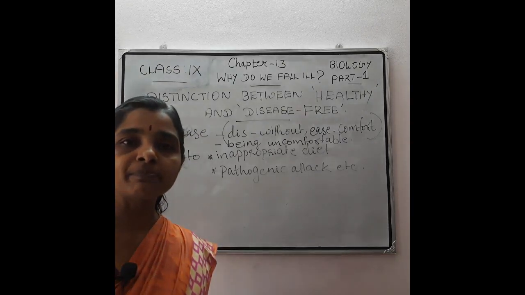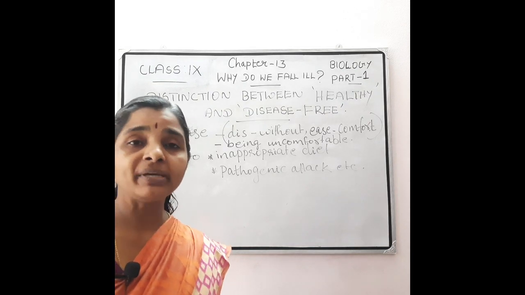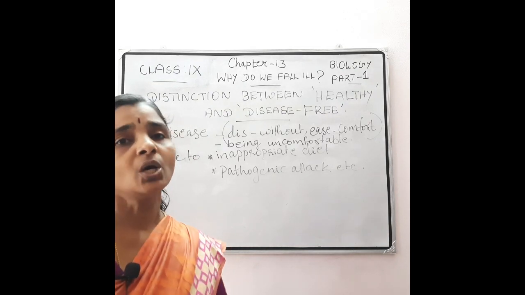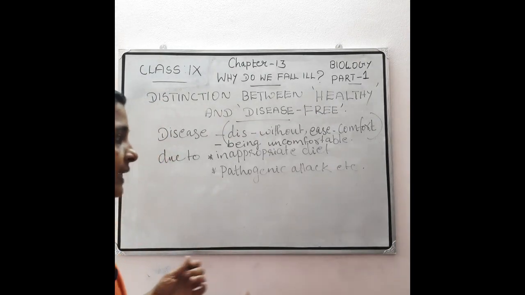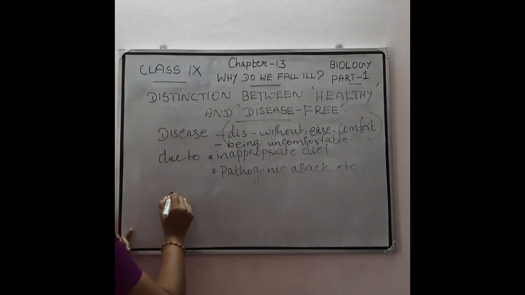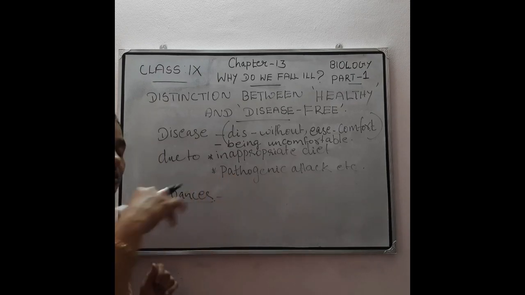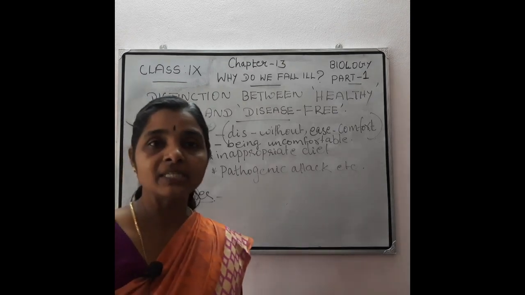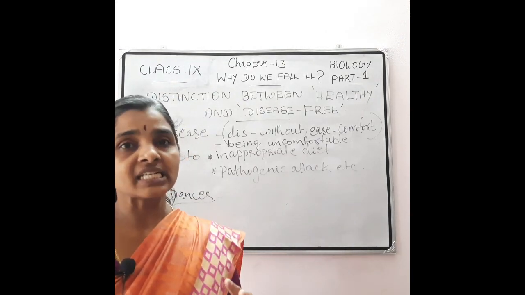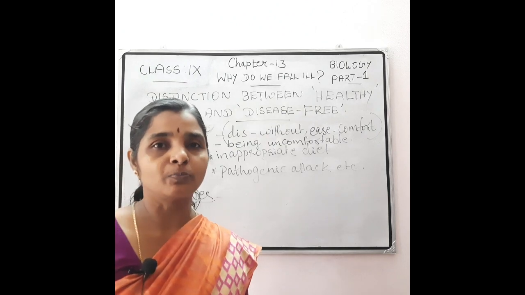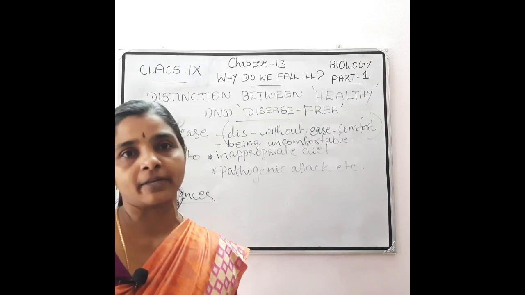So a disease-free person, without suffering from any disease, can be in poor health or in good health. For example, a dancer. Good health in a dancer means what? He or she is able to stretch his body in a graceful position. Then we can say he is in a good health condition.